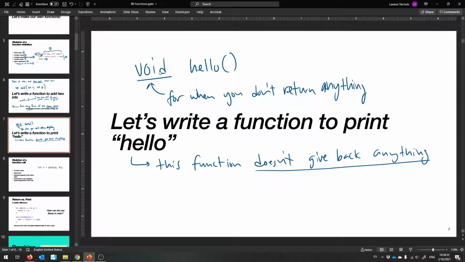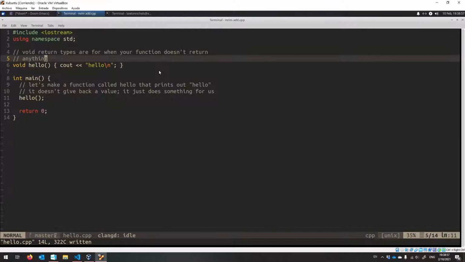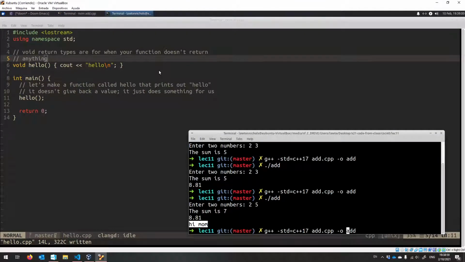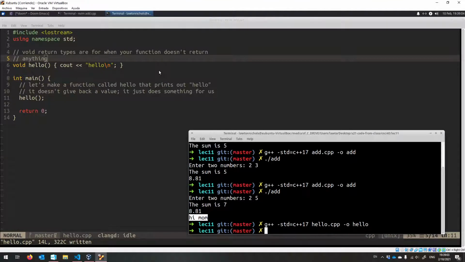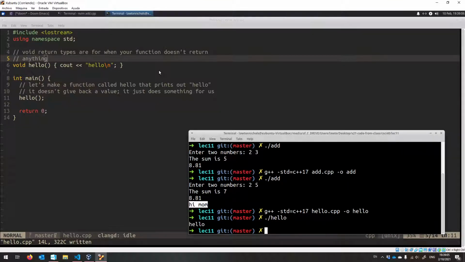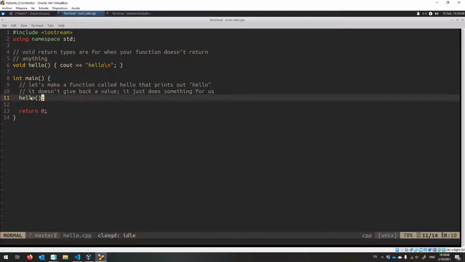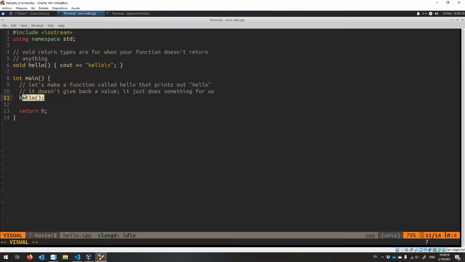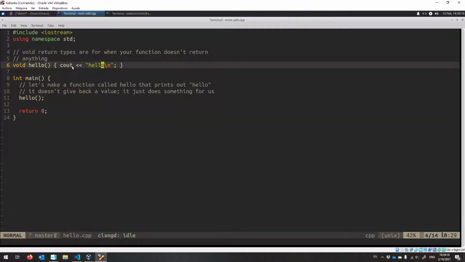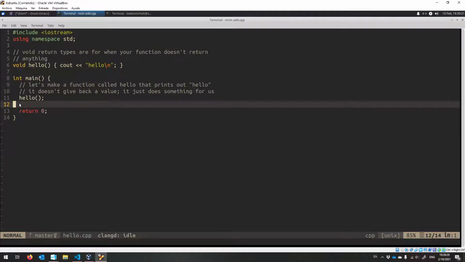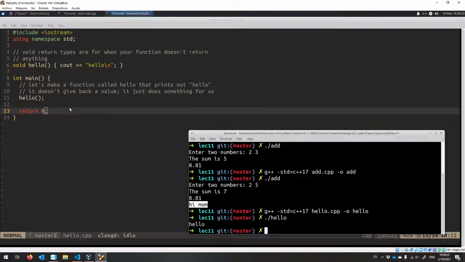Okay, so that is a G. Now, let me show you this running. Let me show you it making sense. /hello. And what it's doing, again, is the second we make this call, the program jumps up to here. It's like, okay, I'm going to run the body of this code, and, oh, it says to cout hello, so I better go do that. And then it's like, okay, I am done now. Back to main. Okay, and then it returns 0, because that's the last thing to do.